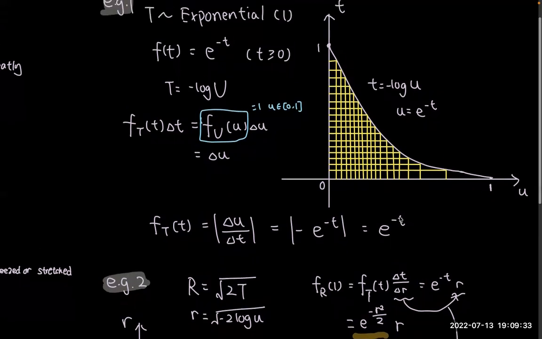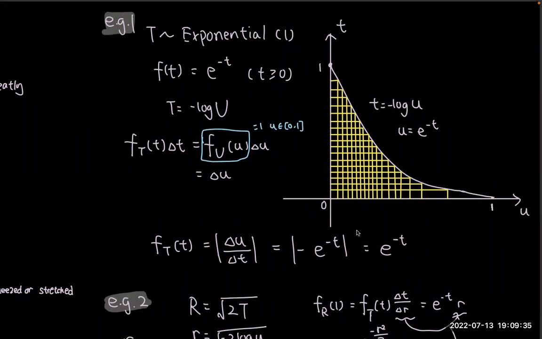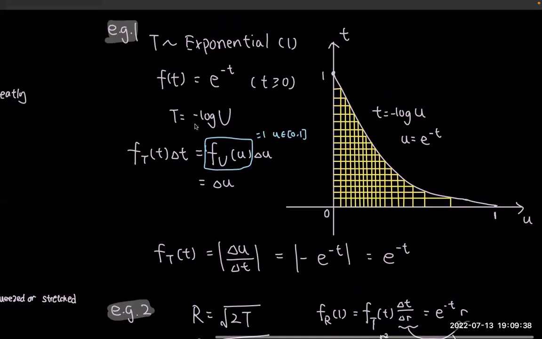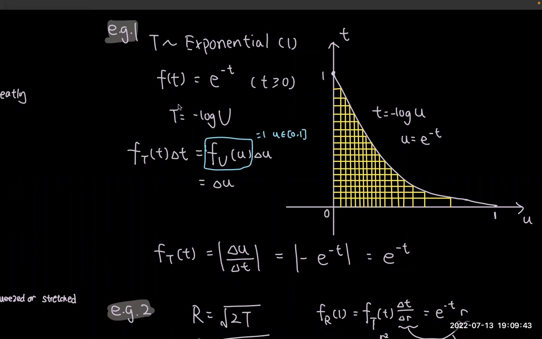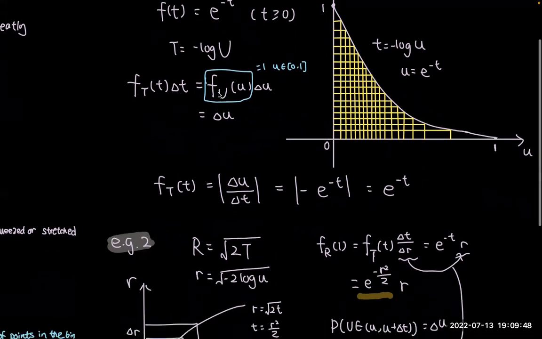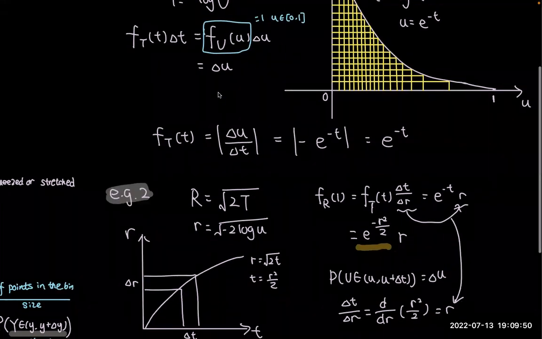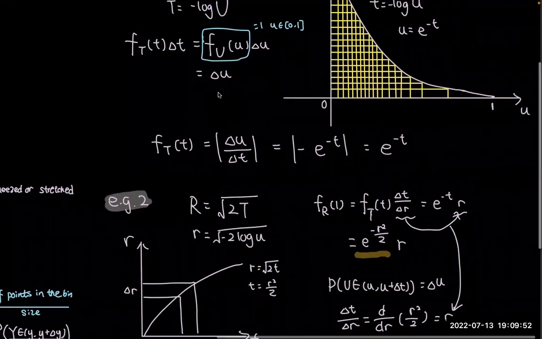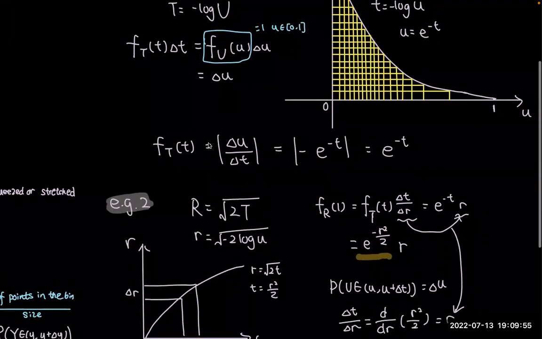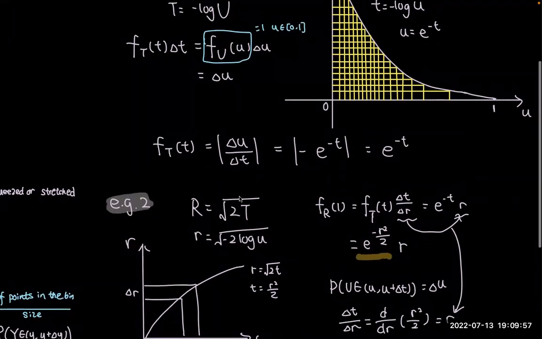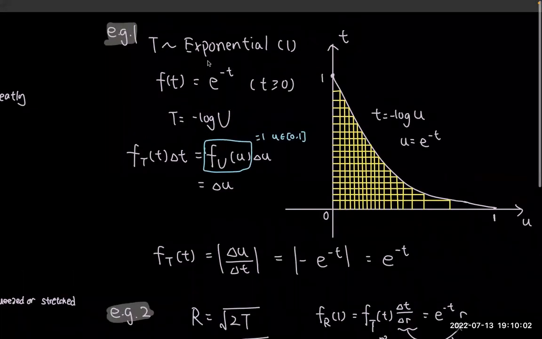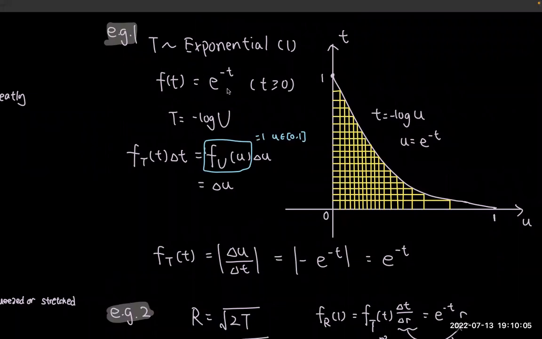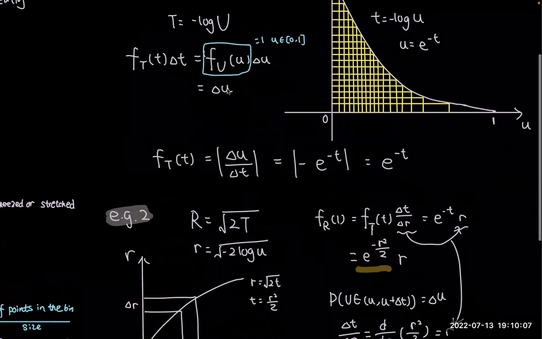Okay, so that's the basic idea. This actually proves that indeed this transformation gave us the desired random variable that follows the target density function. Okay, so now let's continue with another example, based on what we already have. Suppose we already know how to generate T from exponential 1, so that the density of T is like this. Okay, so we just make this more concrete. I give you two concrete examples.